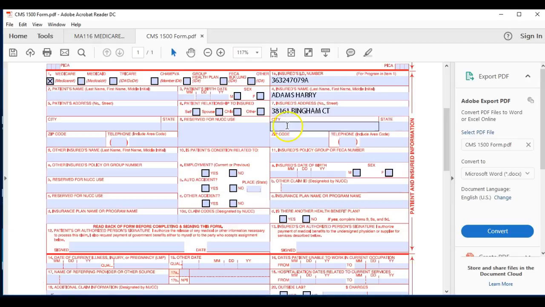And pick your city, state, and zip. Telephone number we have for Mr. Adams is 810-555-1393.